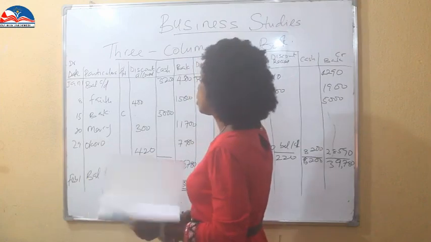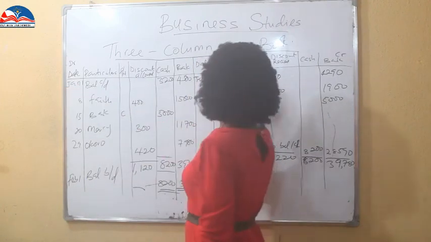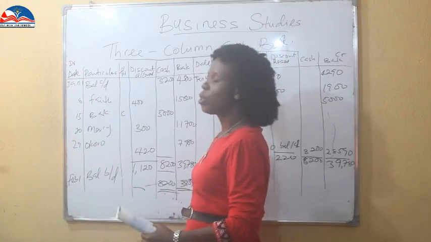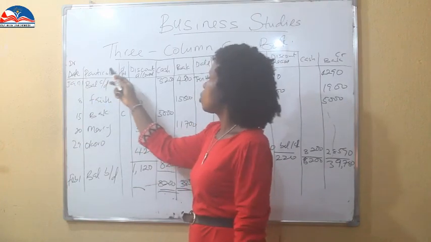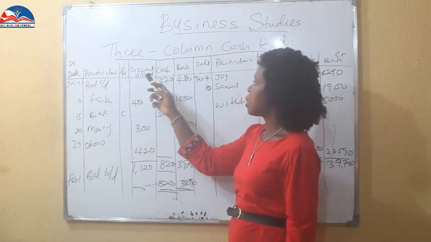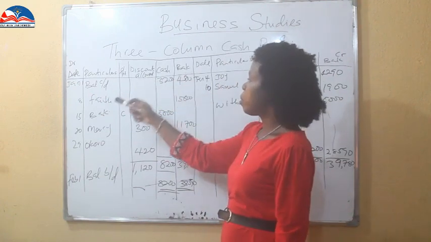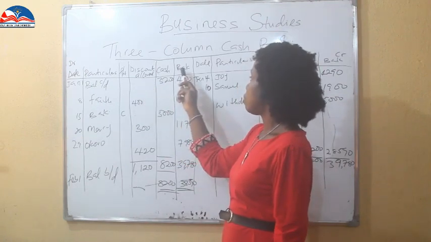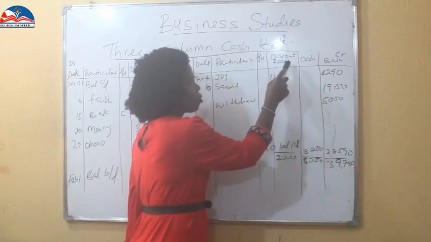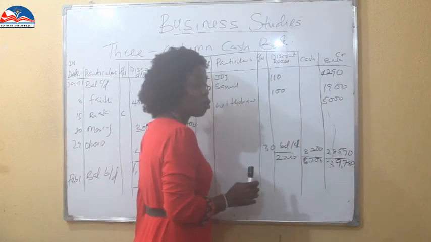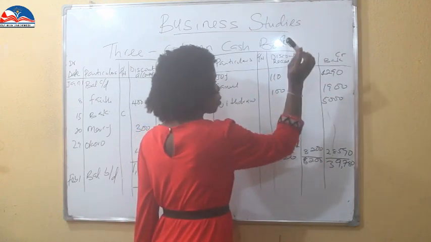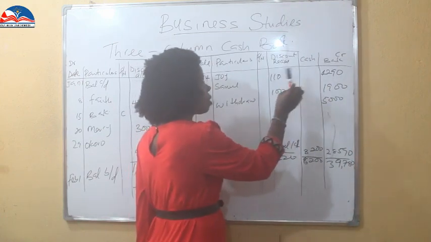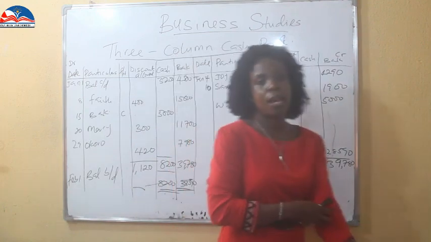To the workings. This is the debit side of the account, this is the credit side of the account. Now I told you how to rule the 3-column cash book. We have the dates, the particulars, the folio number, discount allowed, cash, bank. Remember I told you the 3-column is this, 1, 2, 3. Discount allowed, cash and bank. Here, discount received, cash and bank. That's why it's 3-column. The 1 column is just amount. The 2 column is just cash and bank. The 3 column has discount received. For the other side, discount allowed.